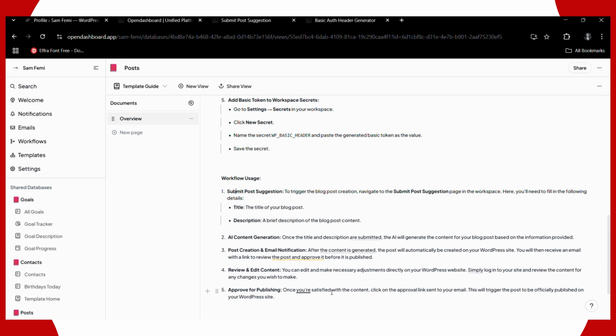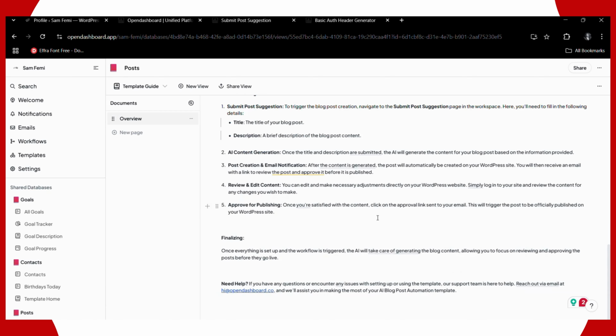So once you're satisfied with the content, click on the approval link sent to your email. This will trigger the post to be officially published on your WordPress site. So once you've done all the changes that you want to do, you can go back to your email and then click on the link, and then it will go straight to your WordPress site published.